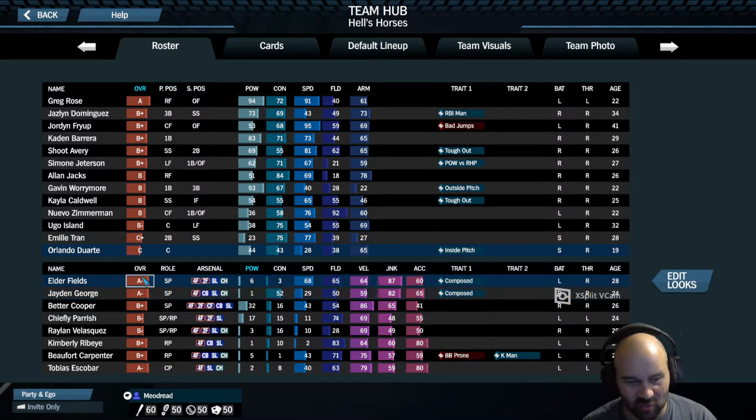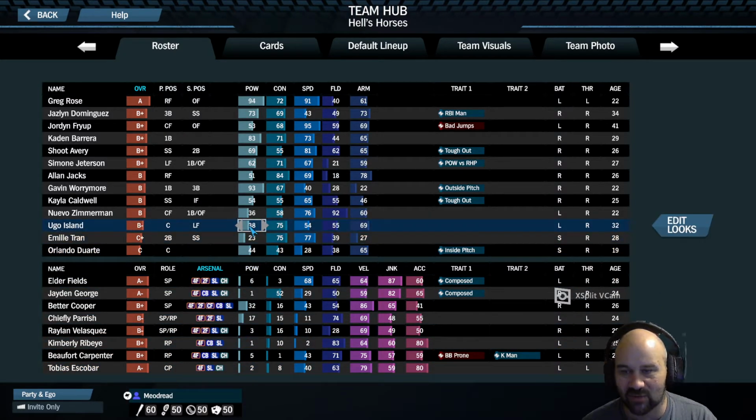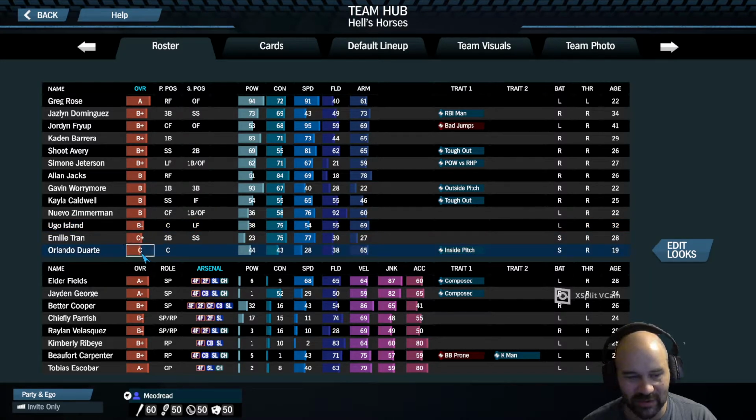Really good duo of pitchers here who are not too old. Elder Fields and Jaden George. And an excellent closer in Tobias Escobar. So, yeah, no, this team has everything that you'd really want. The only thing I find concerning is the lack of a catcher, because it'd be Hugo Island or the 19-year-old Orlando Duarte. I'd probably go with Duarte as a development prospect to make that happen. But not bad, not bad.